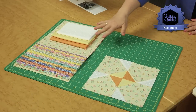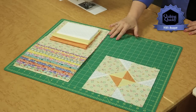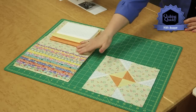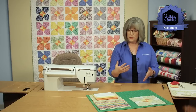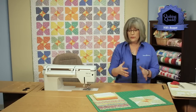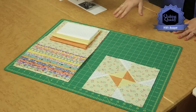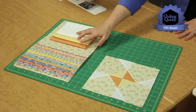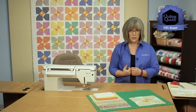You can see here in front of me that I have a great collection of 1930s little prints. They're really popular, people love to use them, they're whimsical, kind of reminiscent of days gone by. And we've got a good array of colors. When we use a 10-inch set of pre-cut blocks, we then get a whole grouping. That way we don't have to shop for all of them. And then we're going to pair that up with a white on white dot and a yellow and an orange as an accent for the centers of each of the flower shapes you see in the quilt behind me.